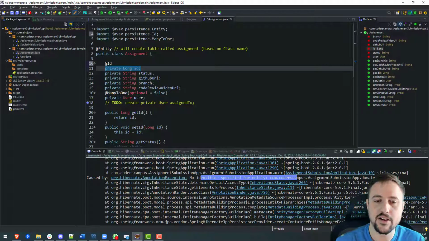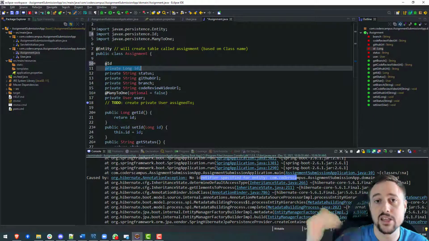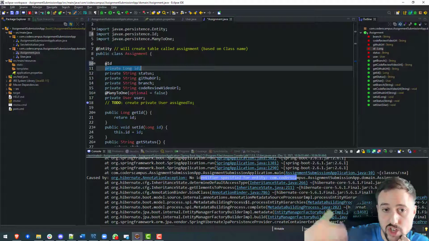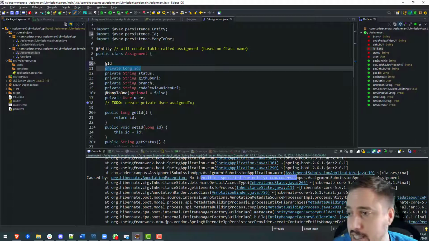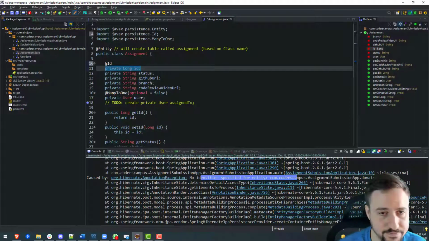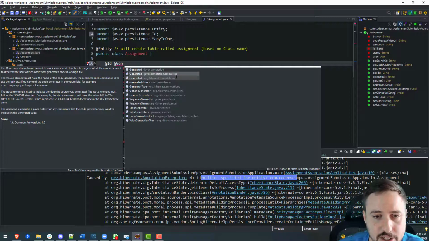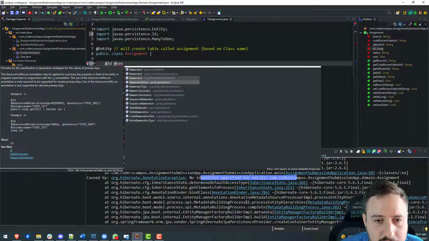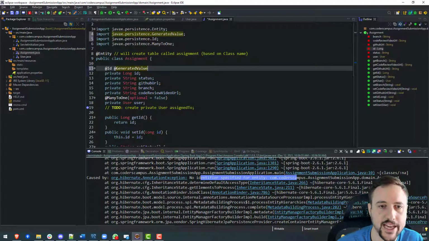Because if you don't set up a strategy to generate the ID for you, in other words, leverage the database system to generate an ID automatically on your behalf, you're going to have to figure out how to generate this ID, and that's just not something I care to do. So how do you have it generate an ID for you? You say generated value is the annotation. Generated value. Okay, comes from JavaX persistence.